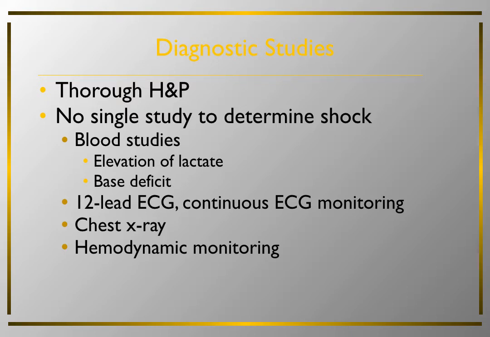And then, of course, a chest x-ray, because we know that the lungs can start flooding, especially with acute respiratory distress syndrome, etc., as well as a PE. And then, of course, continuous pulse ox, because that could be unstable, and invasive and non-invasive hemodynamic monitoring to closely monitor any minute changes.